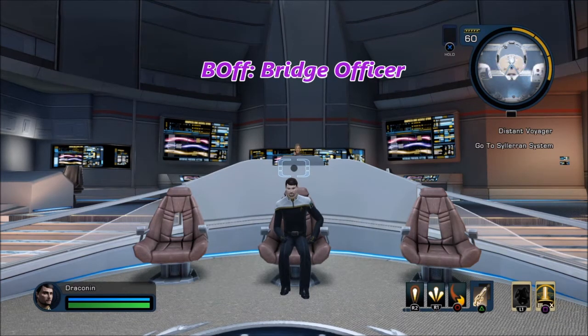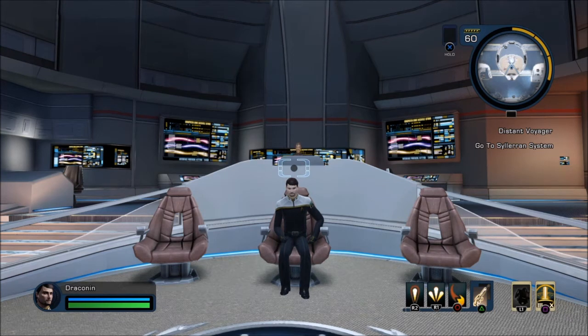Next, BOF, or bridge officer. These are the NPC characters that make up your command crew, much like the characters in any of the television shows. If you were Captain Picard, for example, your BOFs, or bridge officers, would include Data, Geordi, Riker, Dr. Crusher, Worf, and the rest of our favorite regulars on the show.